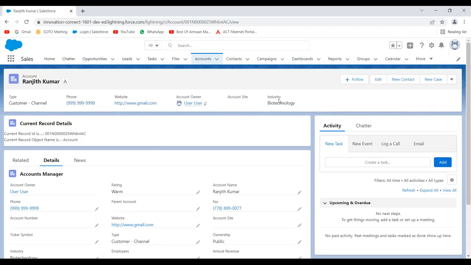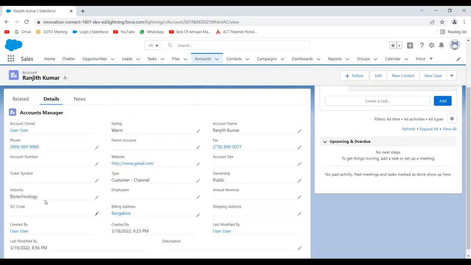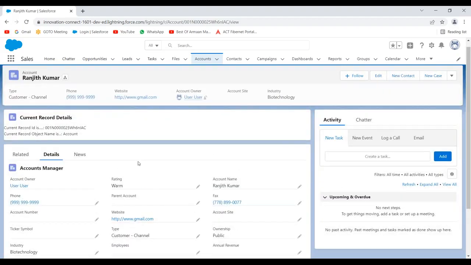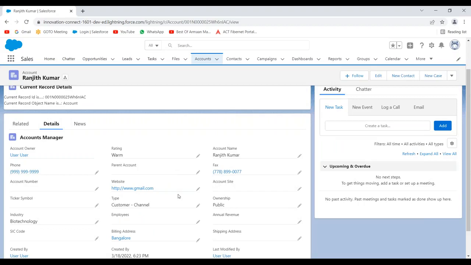Now we can see your compact details also. The records are visible and the fields are arranged in 3 columns over here. Depending upon your requirement, we can indicate in how many columns you want to arrange the fields. We can define that. This is the way we can do that.